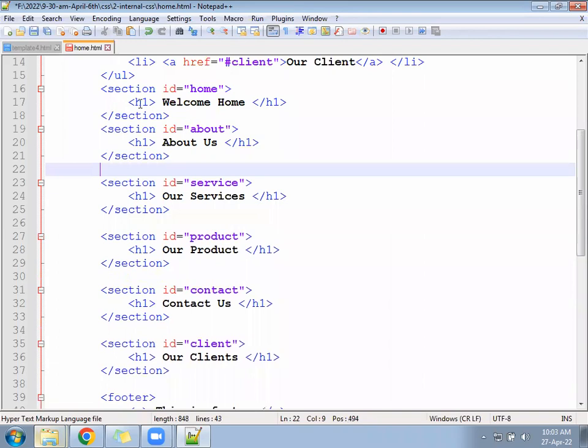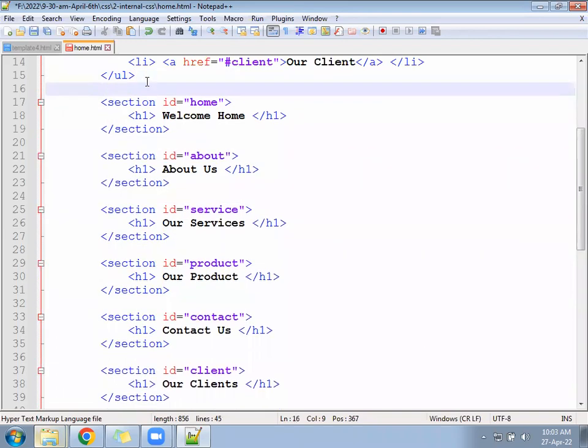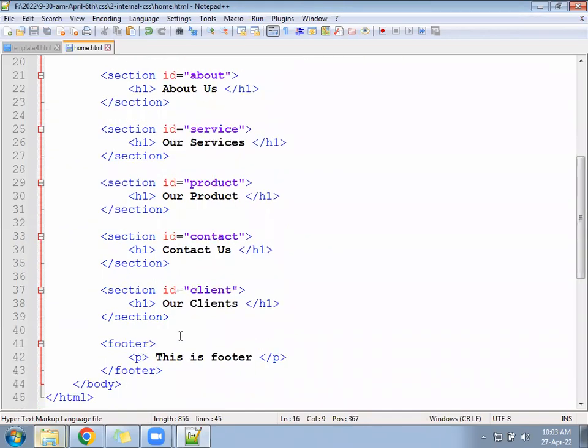Just like a footer represents the last block. So footer will always be at the last. Footer tag open and close, inside, just below, this is footer. So in total, how many IDs have we got? Multiple IDs we have got. Go to the next thing.